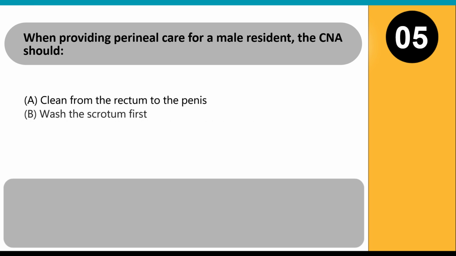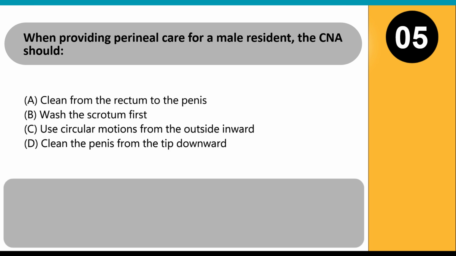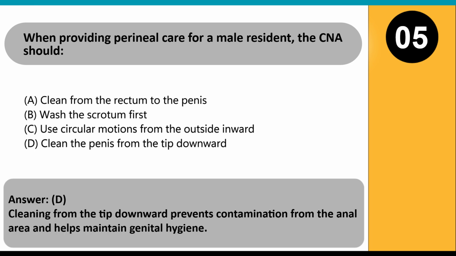When providing perineal care for a male resident, the CNA should: A. Clean from the rectum to the penis. B. Wash the scrotum first. C. Use circular motions from the outside inward. D. Clean the penis from the tip downward. Answer, D. Cleaning from the tip downward prevents contamination from the anal area and helps maintain genital hygiene.